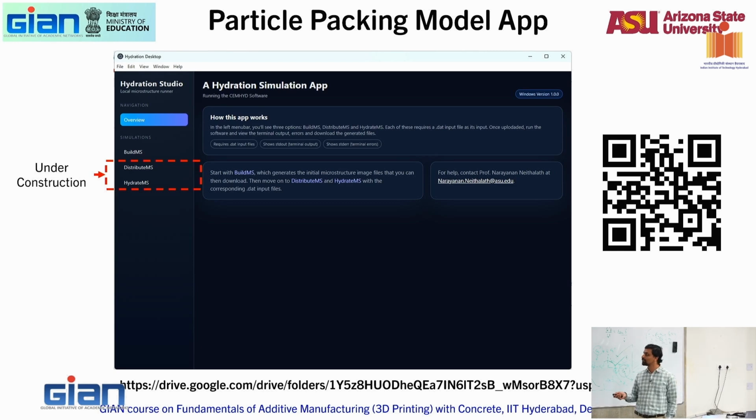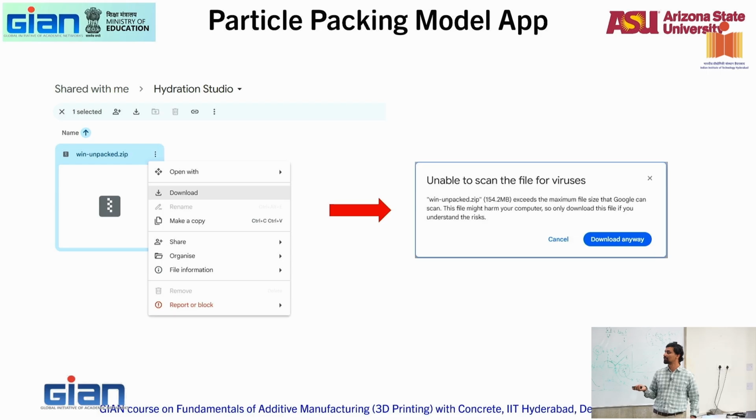If you have already gotten the app, I don't know if you have extracted it, but I'm just going to show you quickly in case somebody has not. If somebody's stuck in the downloading part: because it's in Google Drive, you just have to give it access saying that it does not have a virus. We can nearly 95% guarantee it does not have a virus because we developed everything in our place, so it should not have any virus.